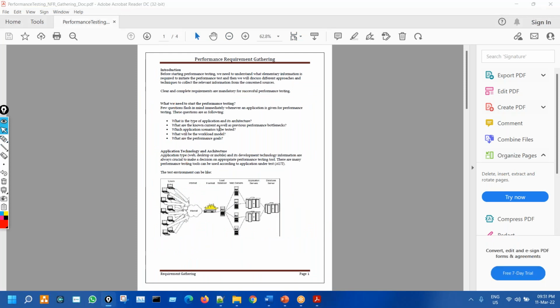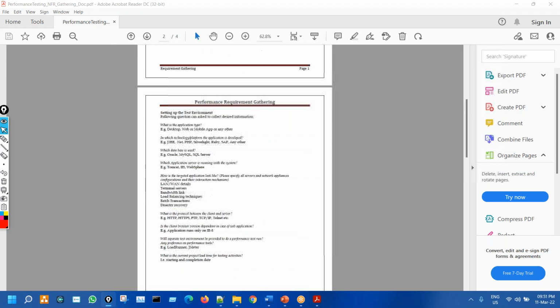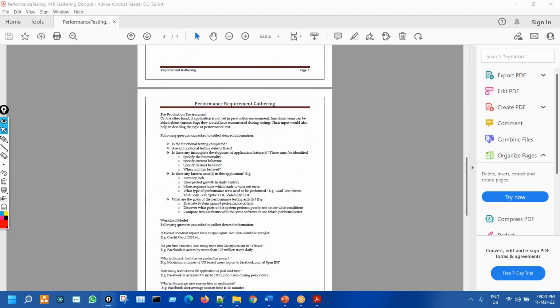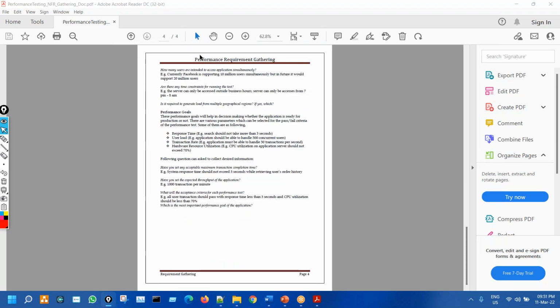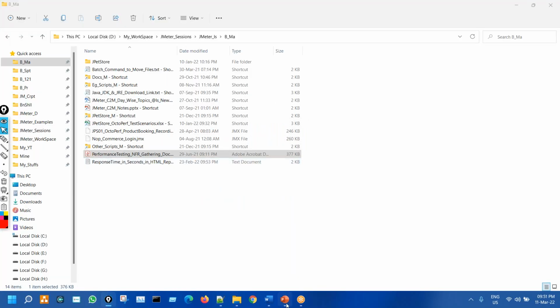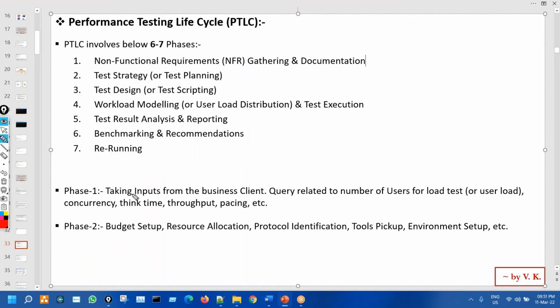Later on, after finishing this course, you'll get more idea what to gather and what not to gather. This is an in-depth, detailed document, correct? But for now, I'll just tell you in short.